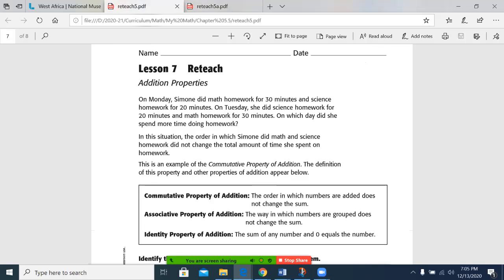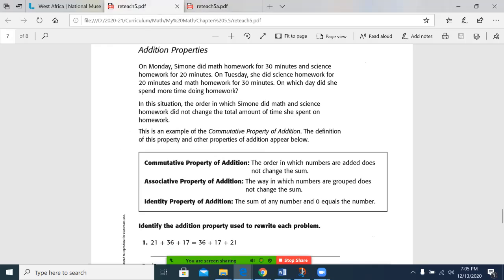Today's topic is addition properties. There are three key ones that we're talking about with addition. Some of them are pretty similar to when we talked about them with multiplication. However, the identity property is not the same. The multiplication version of the identity property stated that anything times 1 stayed the same. The addition property of it, using an identity, anytime you add 0 to something, it stays the same.